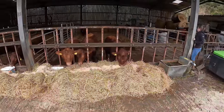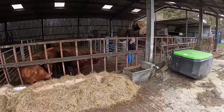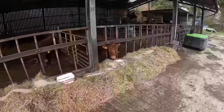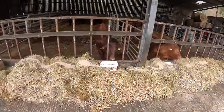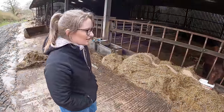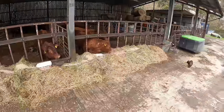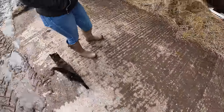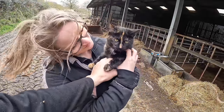Yeah. I'm thinking, what's happened? You couldn't have made that more hard work for yourself. No, I realised I pushed the gate the wrong way. I think they'll all run back there if you go in. But this one's loving it, and that's actually the steer we put in there with the heifers. So I think you need to take back. No, I was the one that said girls are more intelligent. Molly, do you like wheat? Hi, Molly. Molly the cat. Oh, Molly.